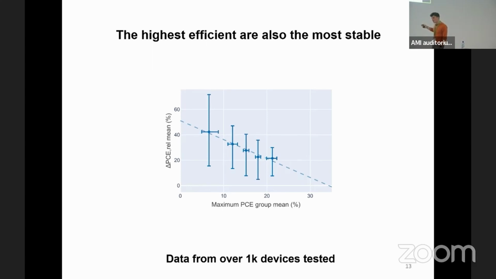And I was very intrigued by this linear fitting, because if you look at the dashed line, you see that essentially the degradation goes to 0 around the Shockley-Queisser limit. So essentially, we're saying that if you are capable of making the perfect device, that means we're also going to make the most stable possible device. The zero degradation condition is achieved.